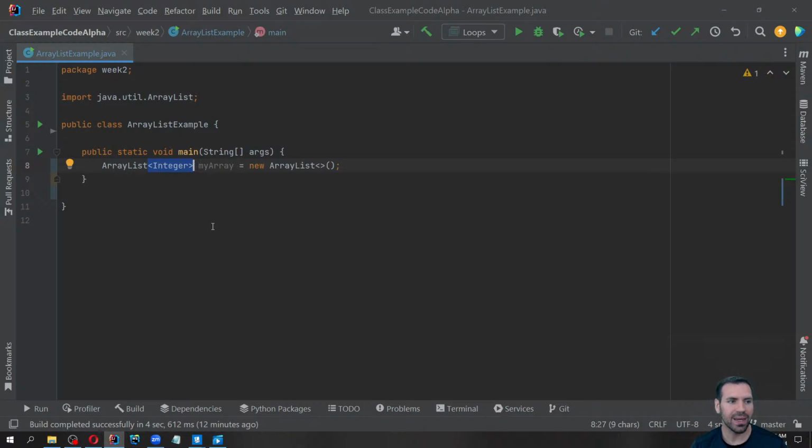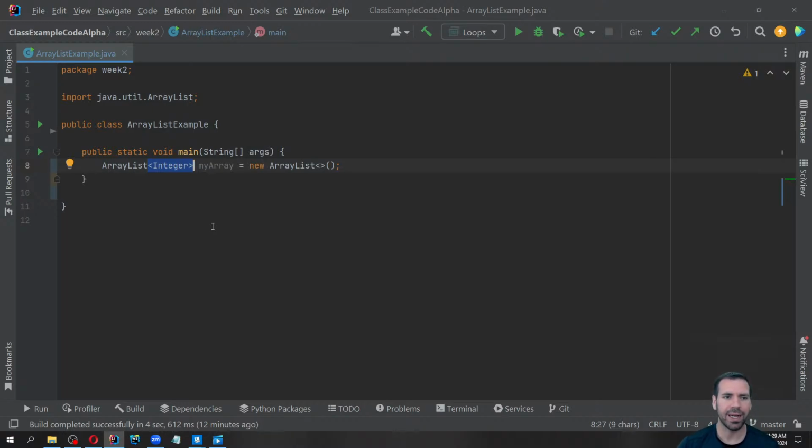And why do we type integer instead of int? Excellent question, and there is a good answer to that. Array list of integer is what we do. So this array list can only ever store integers for its entire lifetime. We can't put doubles, strings, we can't put anything else in this. Something we took for granted in Python was that we could mix types in our data structures. We cannot do that in Java. Java is strongly typed. We create an array list of integers and can only ever store integers.